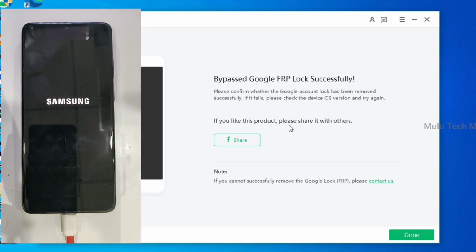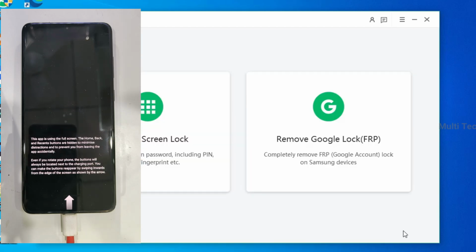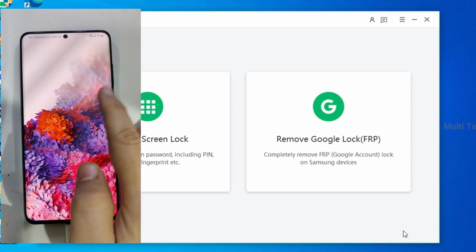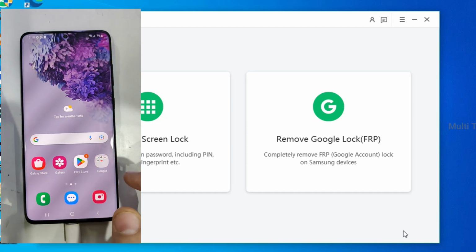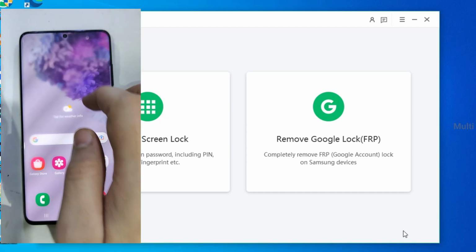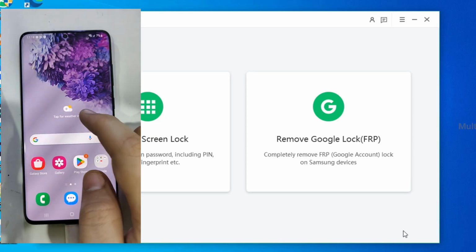Step 4. Wait for the process to complete. Once done, the device will restart automatically. Your Android would now be required to be set up for first-time use. In most cases, you will lose data while using this feature, and there's no product on the market that can do it without data loss.